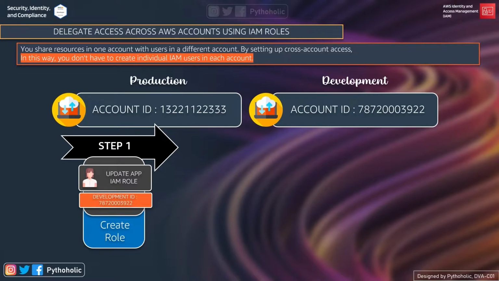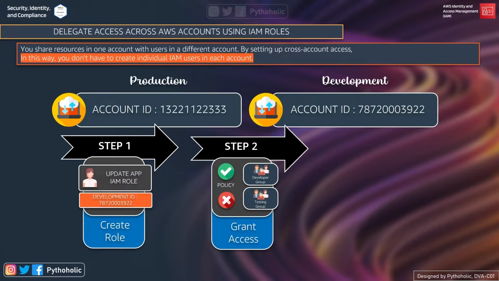Once we are done with the trust relationship and the role creation, the second step is to grant access to the role. Here we will update the IAM role with a deny effect for the tester group for the update app role, so that only the dev team has access. You might ask me why to explicitly define a deny. If we don't add it also, it should work because there is the implicit deny. But let's suppose your testing group has an admin or a power user privilege. In that case, if we don't add it, it will not work. We need to add a deny rule explicitly.